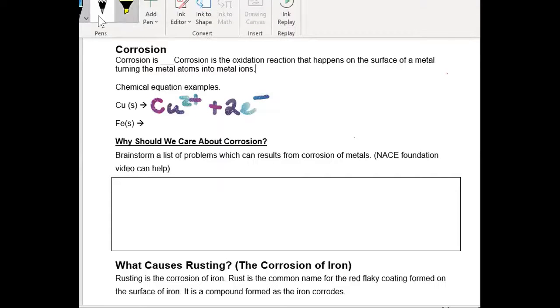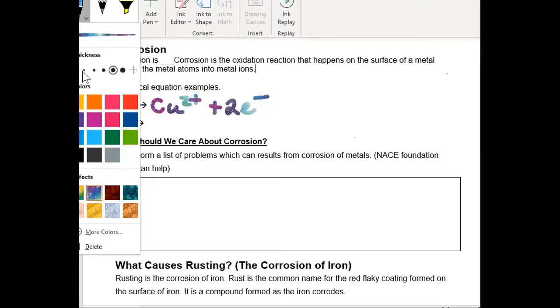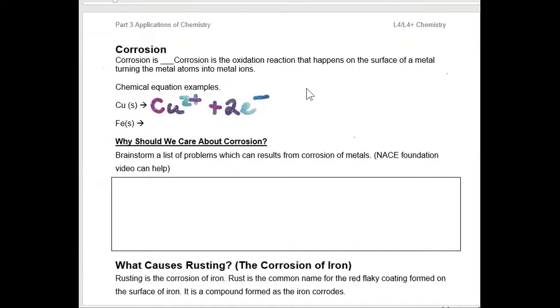Now, if you've got it written as changing into Cu+, then I'll still accept that as an answer. So you could have copper solid changes into Cu+ plus an electron. That would also be a totally acceptable answer as well, because like I've said, copper is a transition metal.